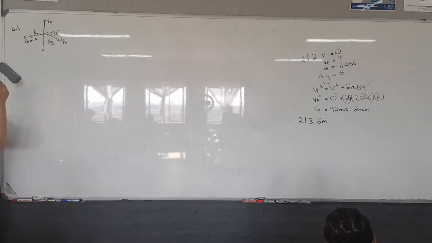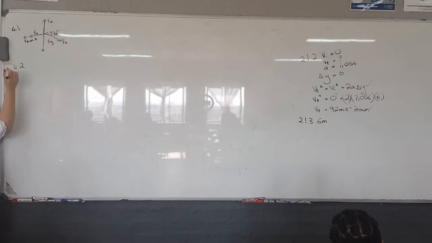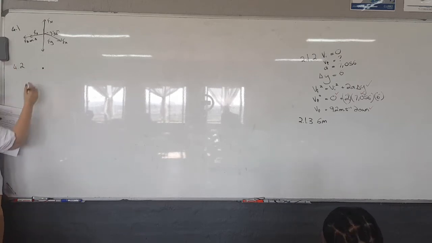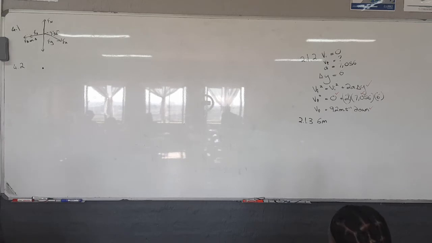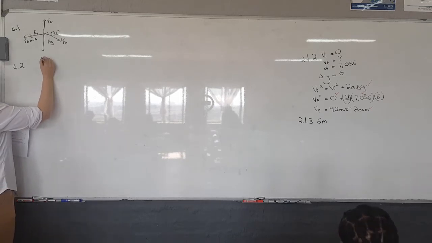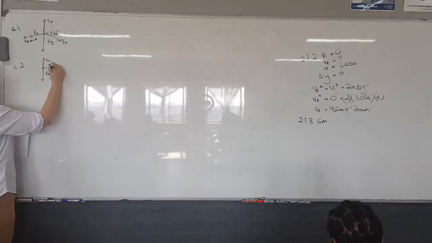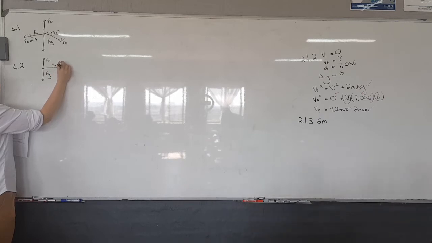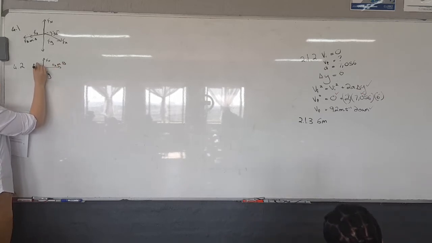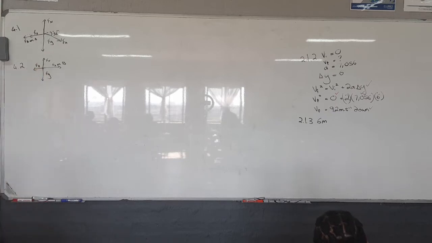4.2. Draw a labelled free body diagram of box B. We see it's 4 marks, which means 4 forces: Fn, Fg, F of A on B, F friction. So now, this is 9 marks out of a 25 mark question. You've already got almost 40% for this question just from drawing your free body diagrams.